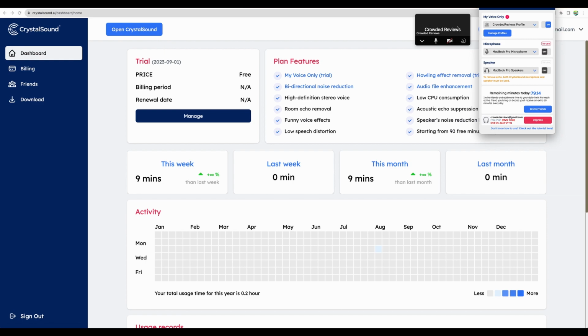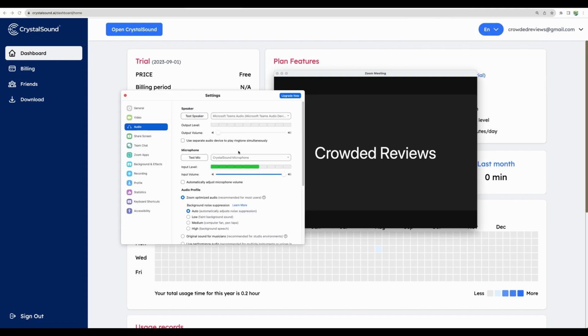You can see I'm running a Zoom meeting, and this is the settings window of CrystalSound, where I can choose the microphone and enable it, and we can see that it is in use by Zoom. And in the audio settings of Zoom, you can actually choose the CrystalSound microphone, which should apply additional enhancement of the sound on top of your microphone. In case of Zoom, I didn't see a lot of improvement because Zoom improves the sound and reduces the noise, for example from the keyboard, pretty well on its own. But anyway, it's a nice feature to have.